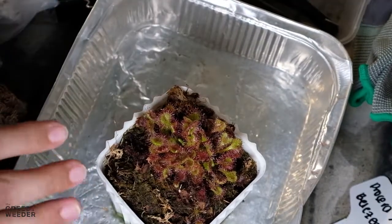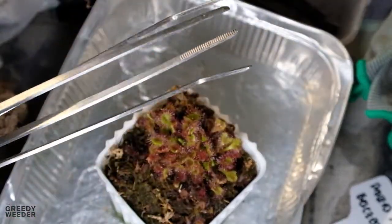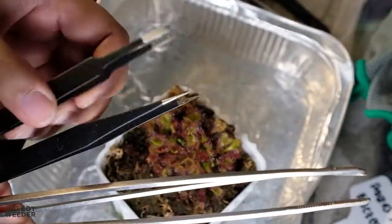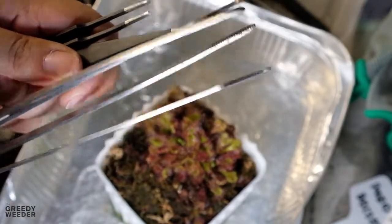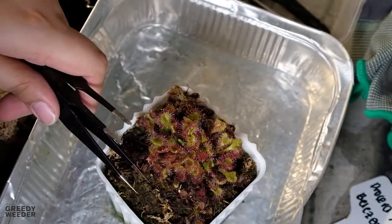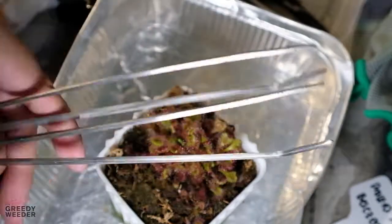What else do you need? You will be needing, how do you call this? Tongs, kolam, mga ganito. So, lalo na if VFP yung irerepot nyo, kasi make sure na hindi matatabunan ng sphagnum moss yung mga little traps ng VFP. So, sa sundews naman, we make sure na hindi matatabunan ng sphagnum moss yung mga yan, yung mga ilalim na yan. You'll be needing this.